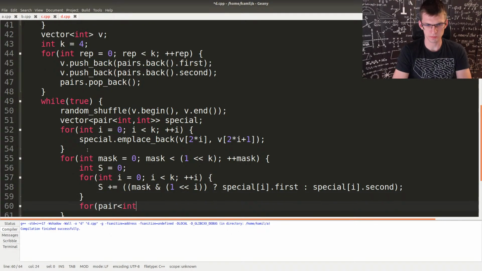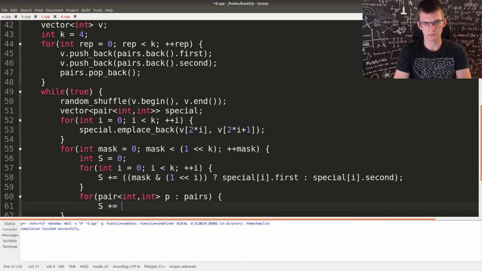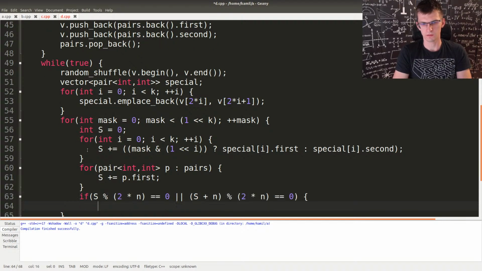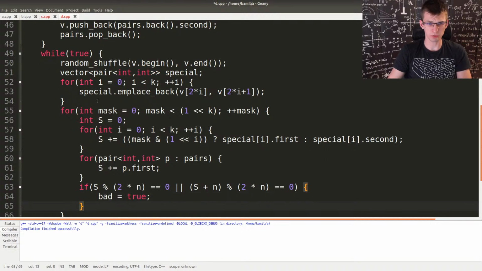Later I can improve the speed of this, but also for all standard pairs. Now, if this modulo n is 0, or if I add n, like the half of the total value, if that's the case, then it's bad. My opponent will win.